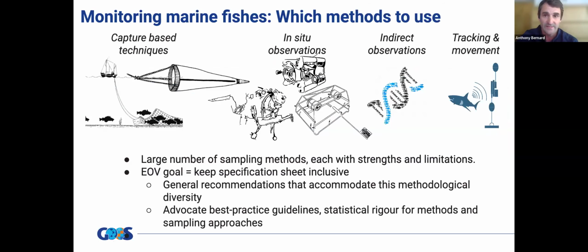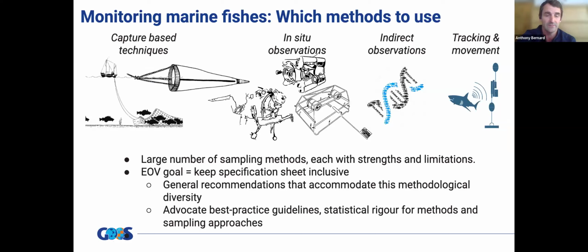So within the fisheries-independent research space, there's a remarkable diversity of how we study fish populations. Methods range from traditional trawl surveys and plankton tows, to in situ observations using scuba or remotely operated vehicles, to modern approaches like eDNA and methods for tracking animal movements such as acoustic telemetry. Each method has distinct strengths and limitations, and many methods capture different aspects of the fish communities. This creates challenges for data interoperability, and it limits how easily we can merge data from different techniques to address larger scale questions.